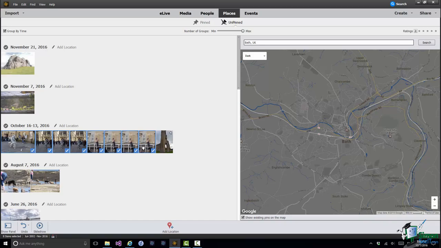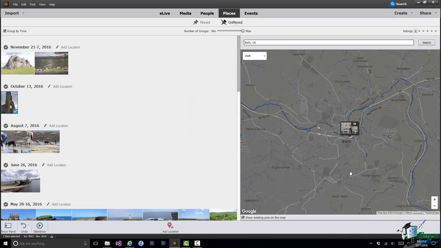Now, one very important point here is that when I place these, I can place them with the accuracy that I want. So if I know exactly which street those were taken on, I could find that street in Bath and position them there. On this occasion, I'm just going to take those 8 pictures and drop them onto the city of Bath. I know that they were taken somewhere in the city of Bath. I'd have to spend a little bit more time to be more accurate, but that's good for the moment. And let me finish off this section with one other example.